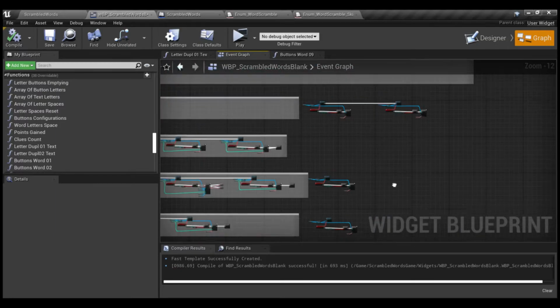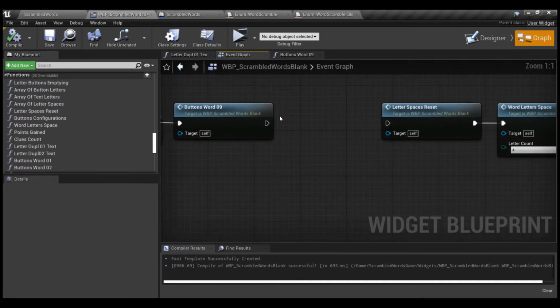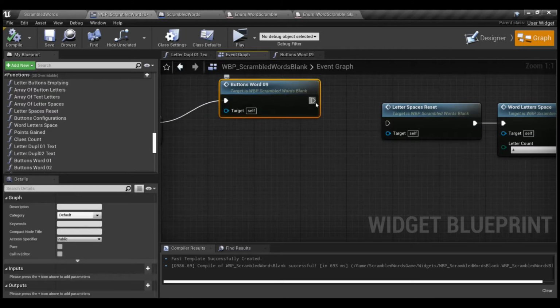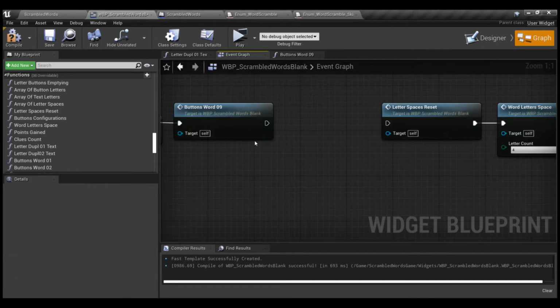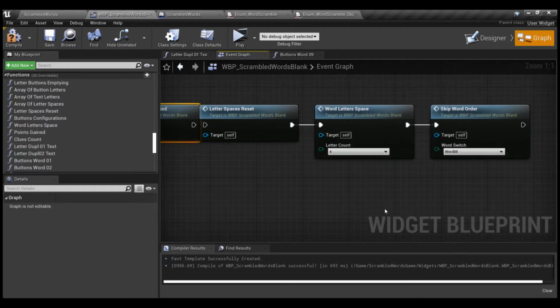now I'm going to go back to the mother event in here, and I'm going to look for the buttons word 09 clicked event. Here it is.